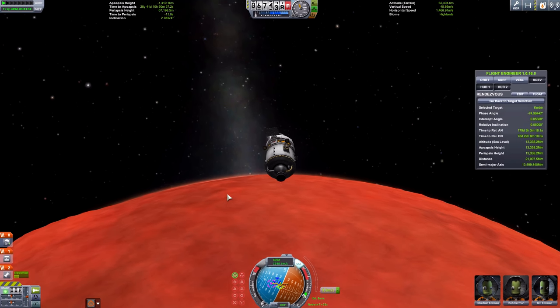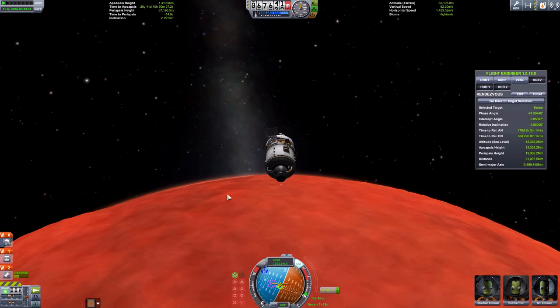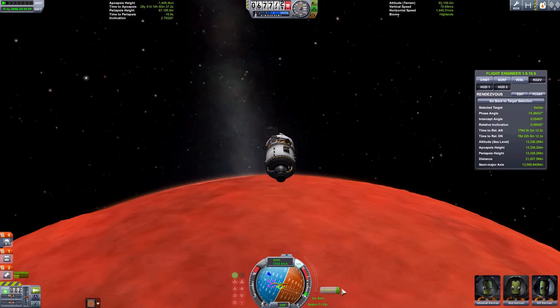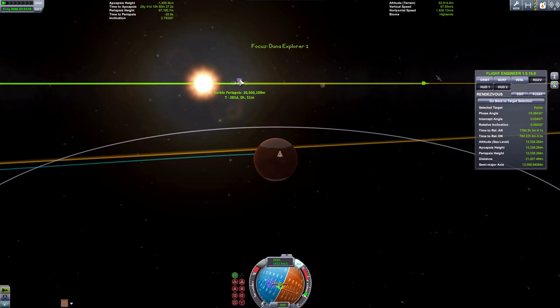After the burn, again, you can go to map view and view your closest approach. See? Kill that maneuver node. We're thrusting now in the wrong direction, so let's point retrograde. Let's use the computer.